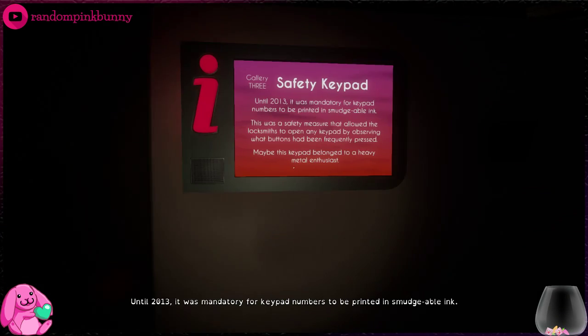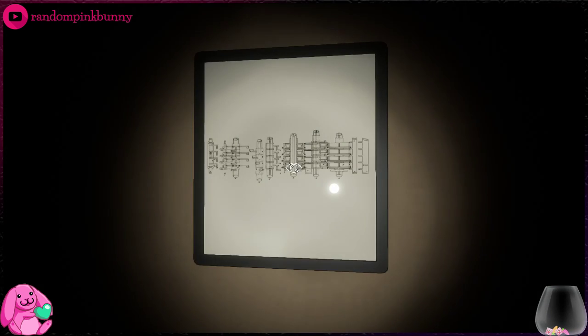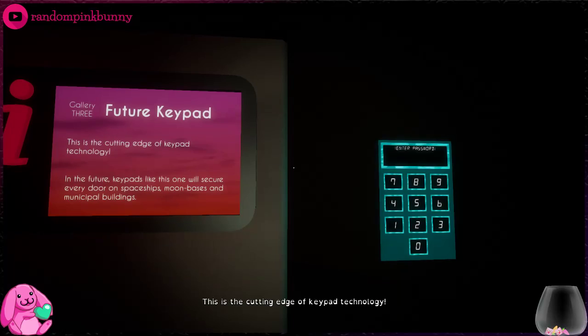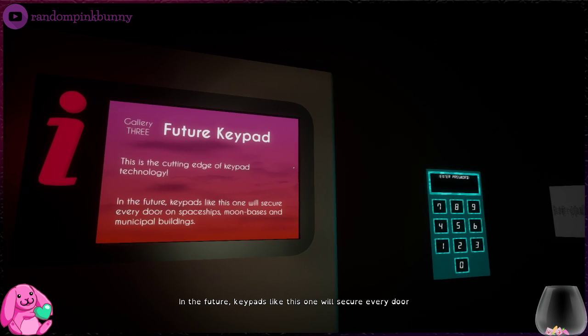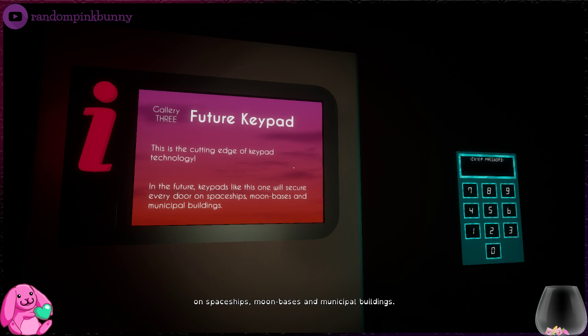Until 2013, it was mandatory for keypad numbers to be printed in smudgeable ink. Didn't ask for you to go off again. This is the cutting edge of keypad technology. In the future, keypads like this one will secure every door on spaceships, moon bases, and municipal buildings.